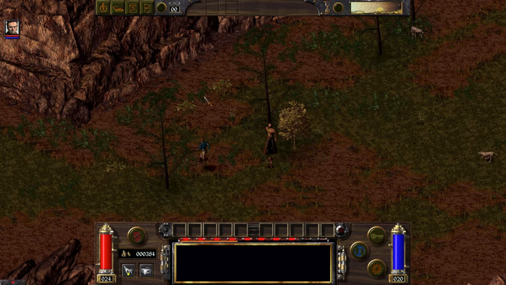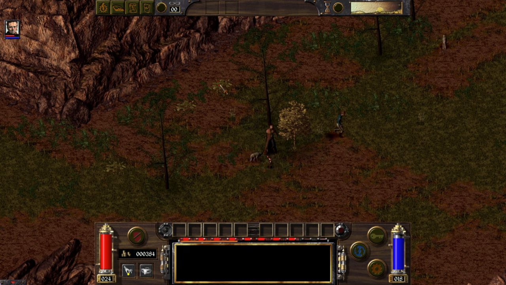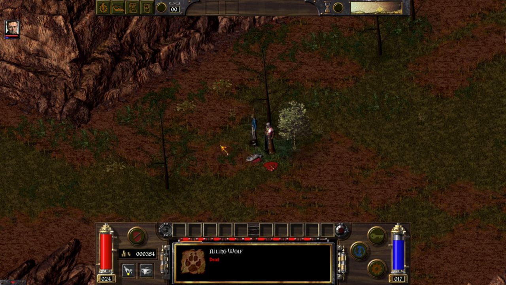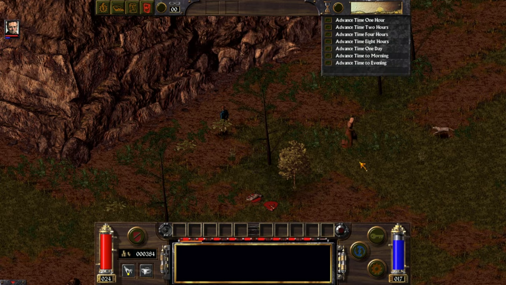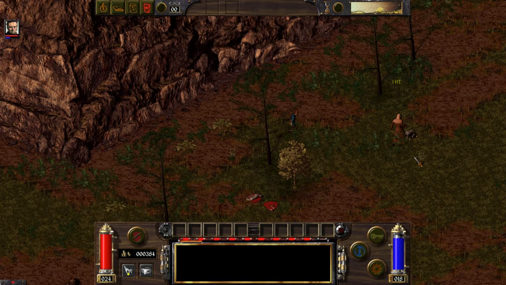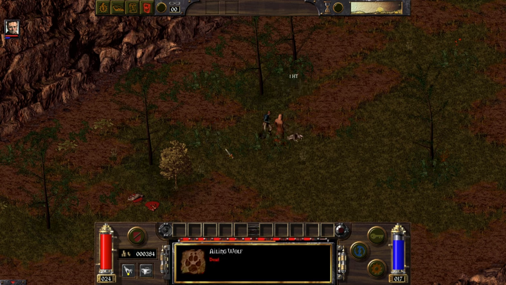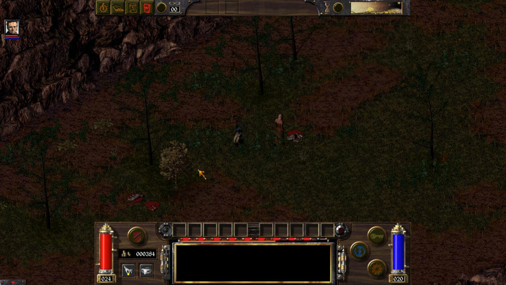Oops, shit. Oh, the wolf's on me. Okay, Virgil's taking a few hits. So what I'm going to do is deal with the wolf who decided to come here. Oh, he's stunned. He was stunned for like 2 seconds. Advanced time by 1 hour, so he recharges.